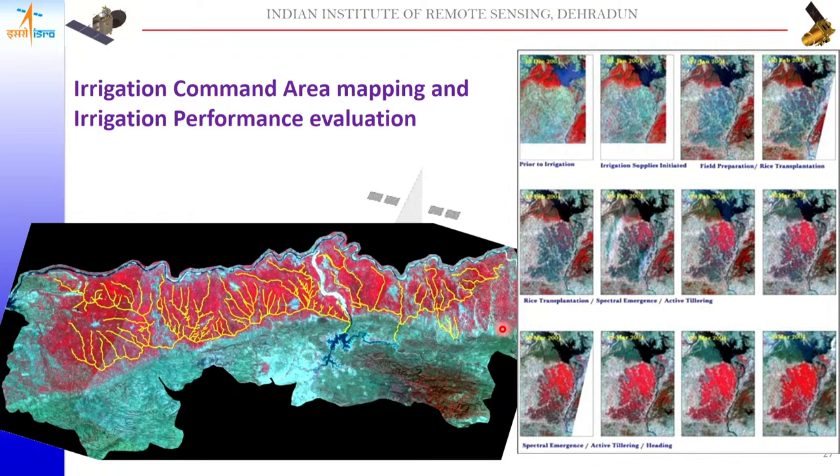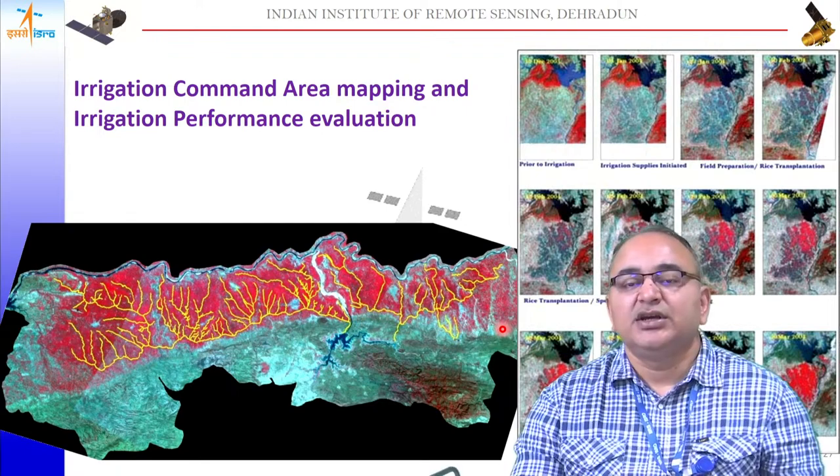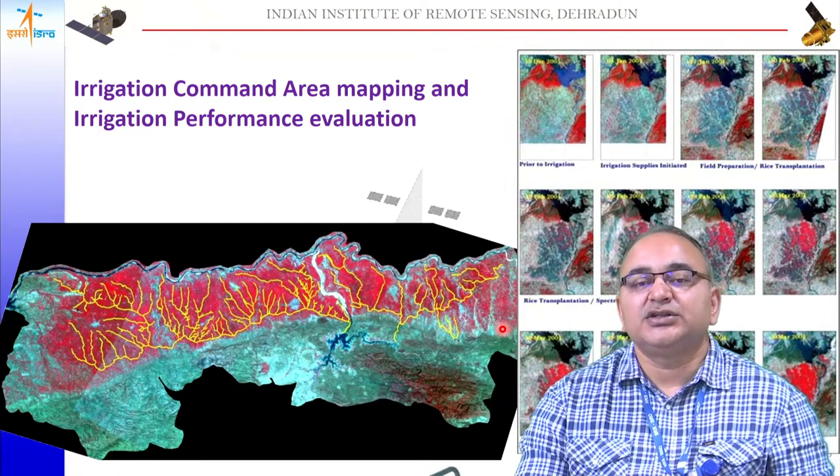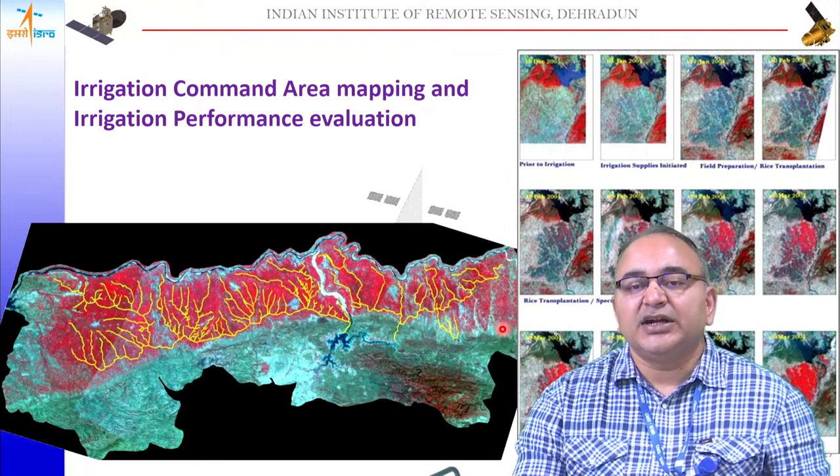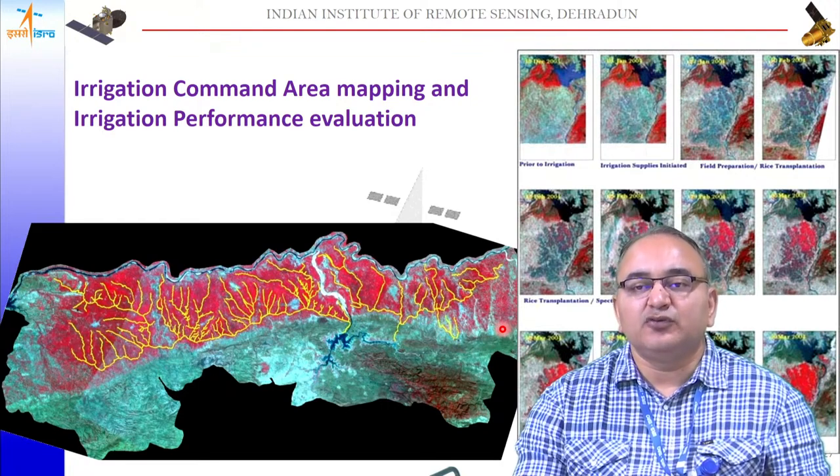And then we have irrigation, one of the largest users of water, whether in India or in any other part of the world. So this is one example where the reservoir is there. In the downstream you can beautifully see the canal network, which is part of a particular irrigation command area. And once the crops are grown, in the traditional FCC they will have a more reddish kind of tone. So that can be mapped every 5 to 23 days.